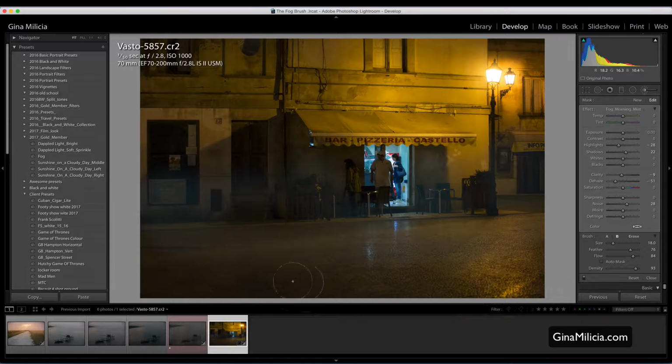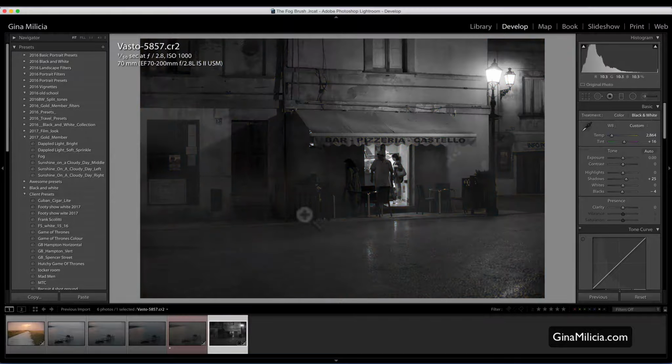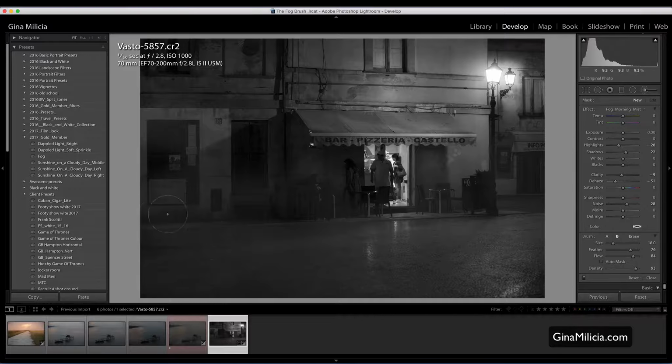And you can see that the dehaze is having an effect on the color. So sometimes this sort of shot might look a bit better as a black and white. So I might just convert it. And now we're going to get a bit more mood happening. So I can build up a bit of fog, so it looks like a cold winter's foggy night. Bit of atmosphere in the air.